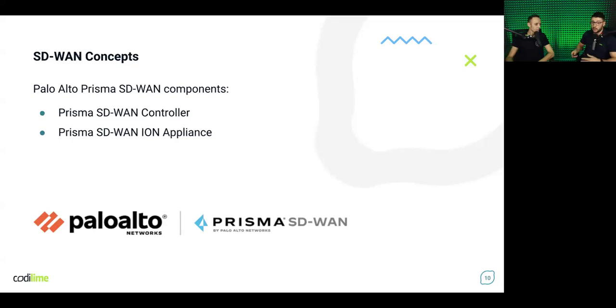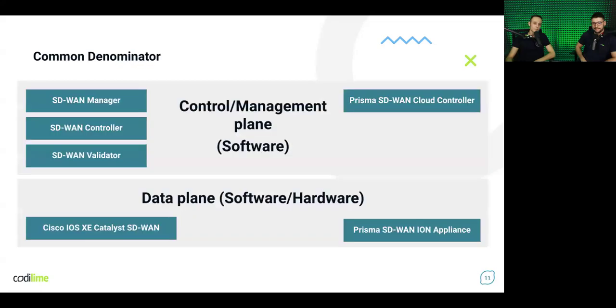Yeah, exactly. You can pick whatever you need based on your needs, whether it's bare metal or a virtual machine, which you can deploy in a private cloud or in a public cloud. Yeah, SD-WAN solutions are really flexible when it comes to deployment. And we might get lost with all the different vendor implementations. Although SD-WAN solutions differ, the concept is still the same.